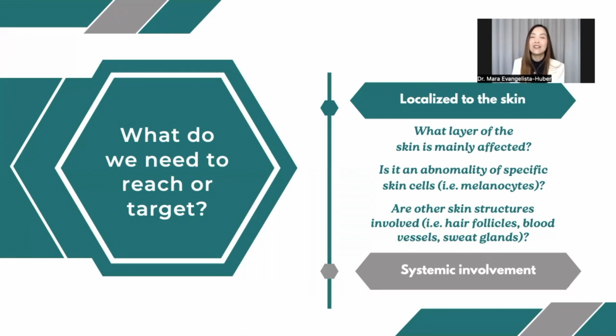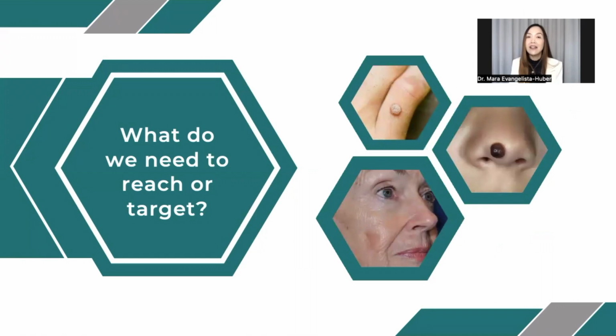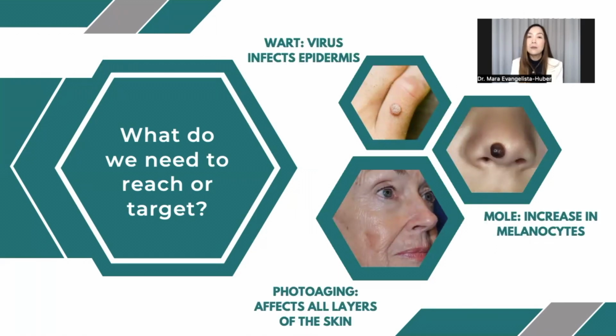However, I won't touch on these conditions in this lecture. So let's look at these three cases. The uppermost photo is of a wart. This is a viral infection restricted to the epidermis, so you only really need to get to the epidermis to remove this wart. It can be through topical products or procedures done at the clinic.